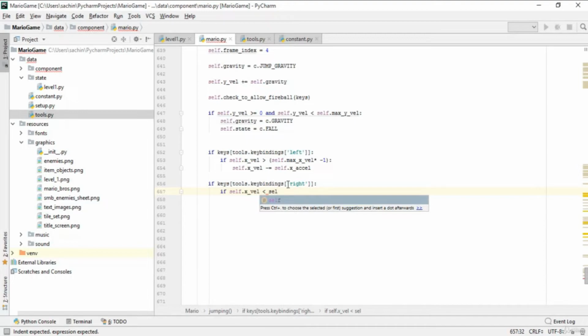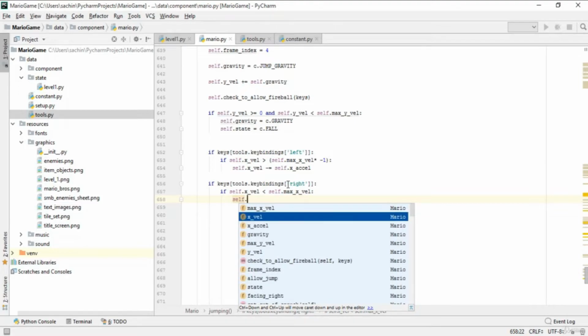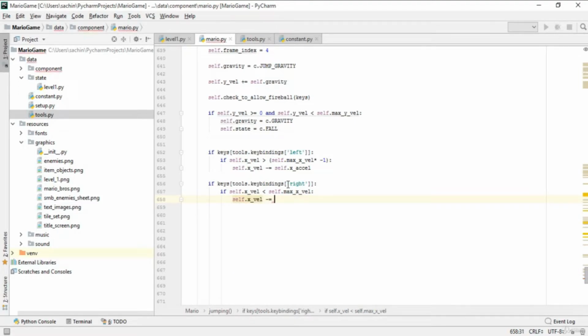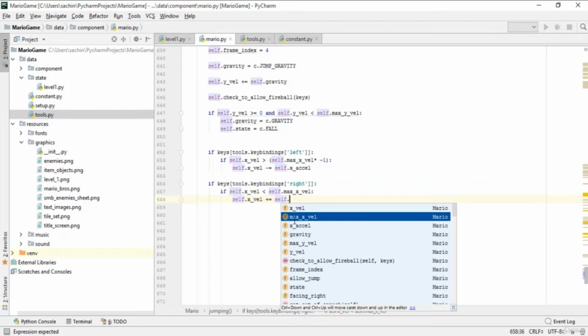If it is less than that of maximum velocity of x component, then what you can do is just assign that x velocity, and it's to be added here because we are moving in this right direction. So left direction have this reduction in the acceleration, that means there should be reduction in this velocity even while moving in left, but in the right there should be the fast movement, and we'll see that while running the game. So I'll say there should be the movement with this x acceleration.